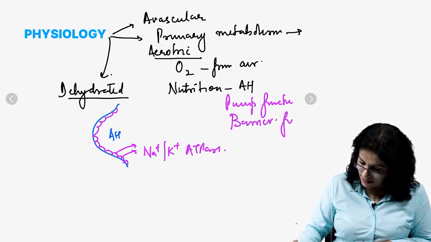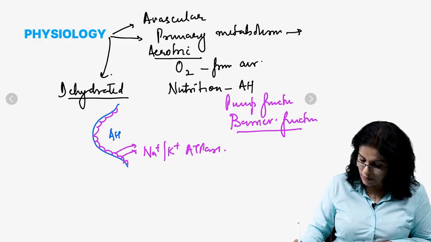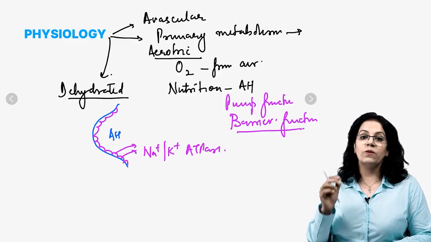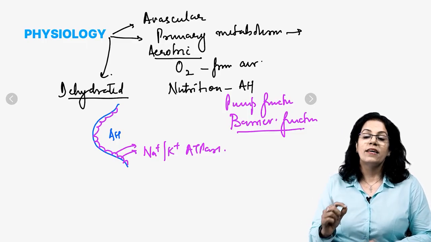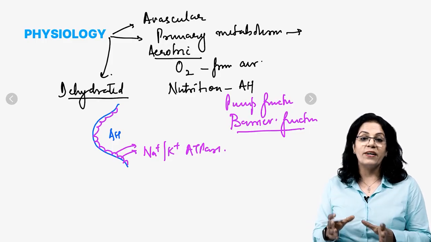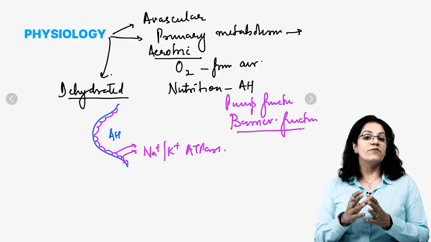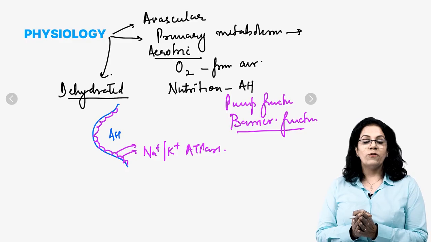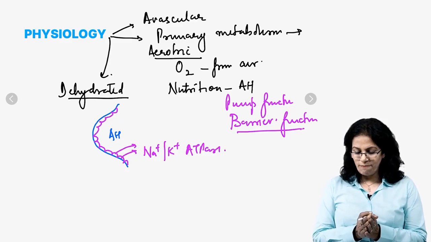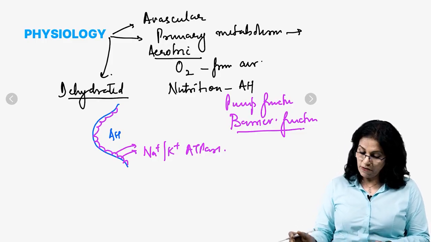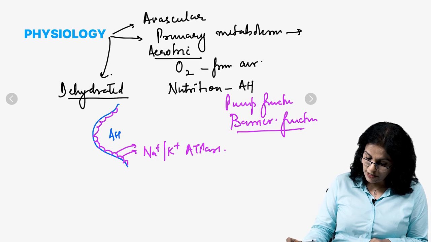Okay? I think we can remember this is responsible for keeping the cornea in a dehydrated state, and that means how important it is to have an appreciable and normal number of endothelial cells. Also because endothelium does not regenerate. Okay, so after knowing these three main important points about physiology, we come to the next very important discussion. Let's solve one question here.